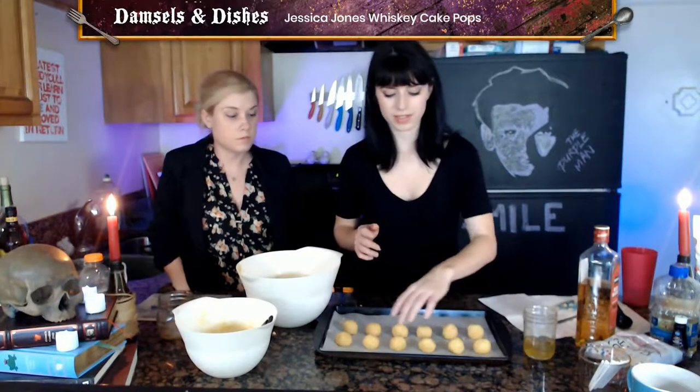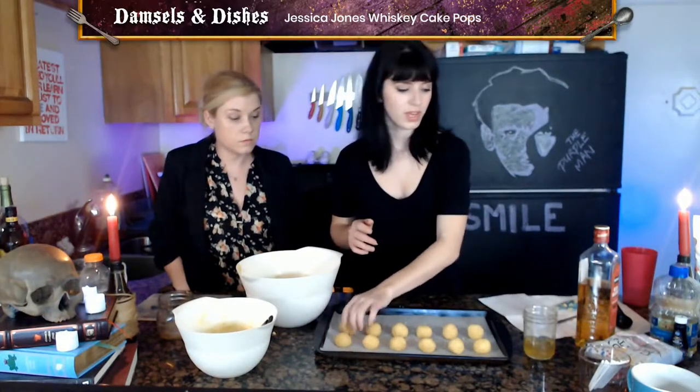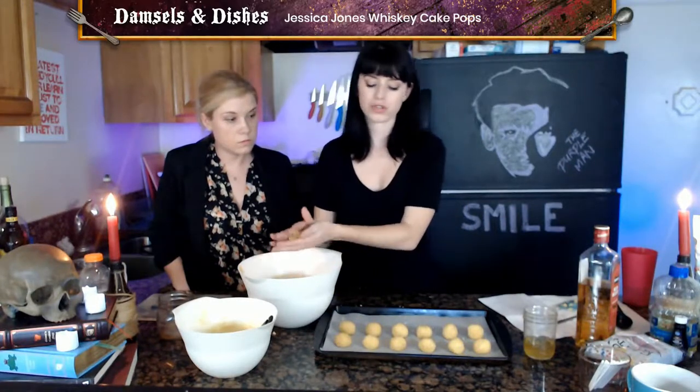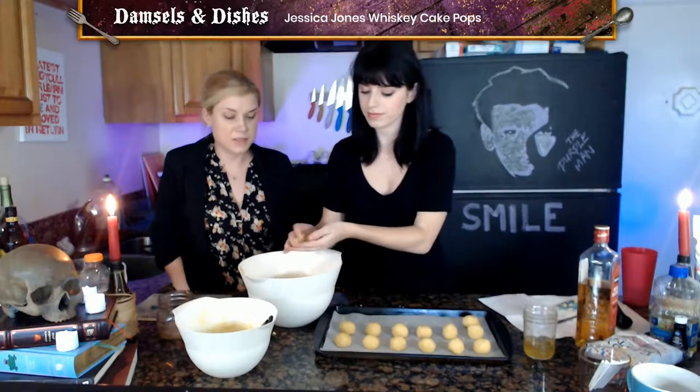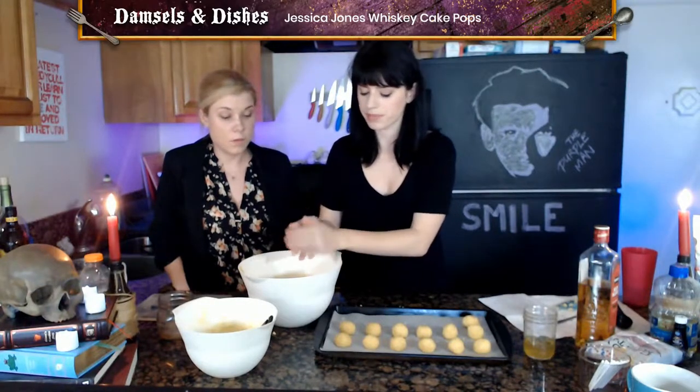1, 2, 3, 4, 5, 6, 7, 8, 9, 10, 11, 12. I have 14 cake pop sticks, and I have extras, because I want to try to bring some of these to my Dungeons & Dragons tomorrow. Heyo! If they're good, which they will be. I mean, they taste pretty great already.